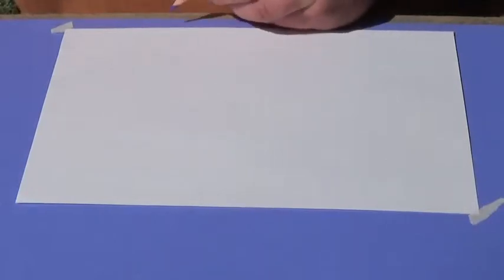This tutorial is going to be on using colored pencils. I'm using Prang brand. They're not as soft as Prismacolor, but they're very good colored pencils. You can blend with them. If you use something harder like a Crayola, the pencil's more durable, but they're not very good for blending. So usually the more expensive a colored pencil is, the less durable it is, but the better you can blend with it.